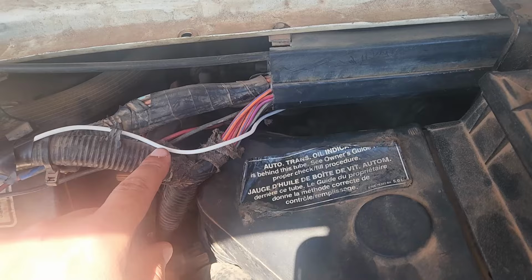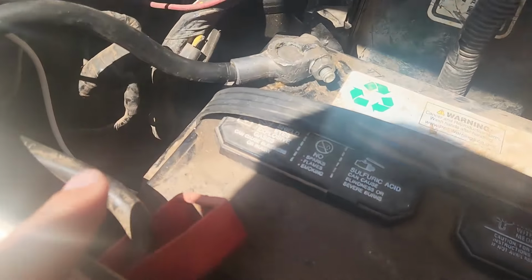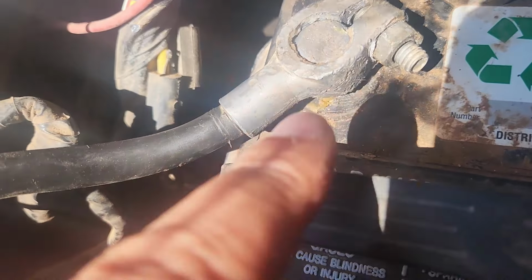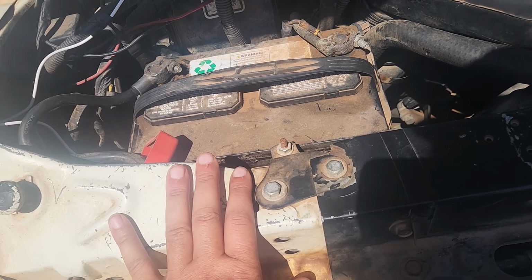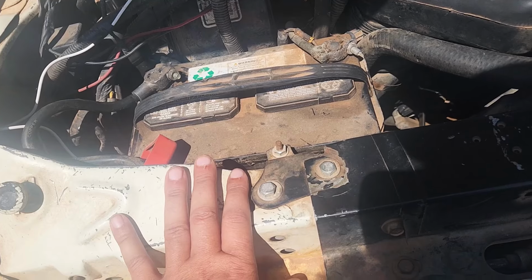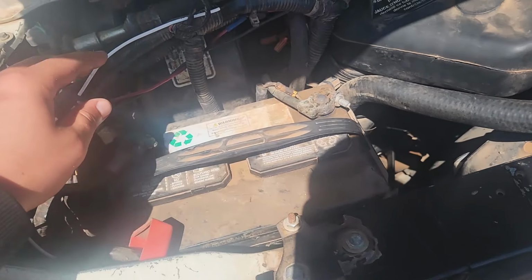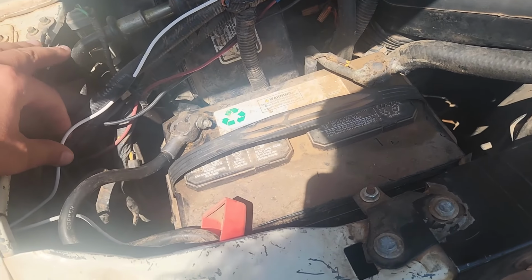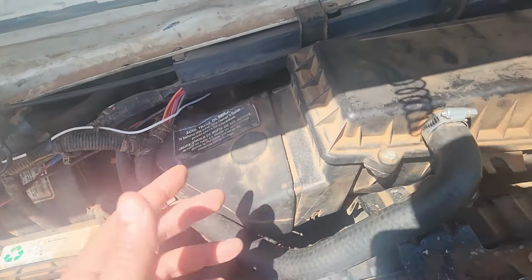You can see it ends up right here, and it comes up along here and down here to the battery. And I didn't plug it straight to the battery. I plugged it into here where I knew there was voltage. Right there is getting the 12 volts it needs. I don't know if that's ideal. Let me know if you know something better, but it is getting the 12 volts. And the van's running great. I took it for a long test drive, tried out the CB radio, and it seems to be doing okay. So it's kind of directly to where the battery voltage is, and I think we're fine.